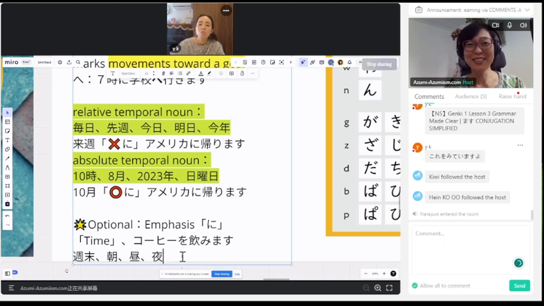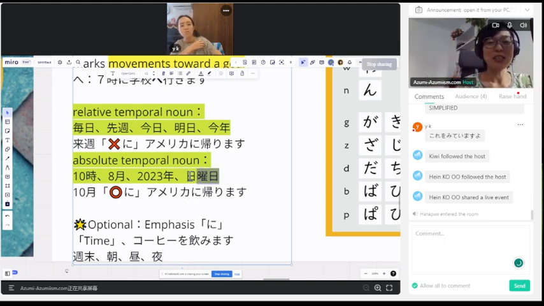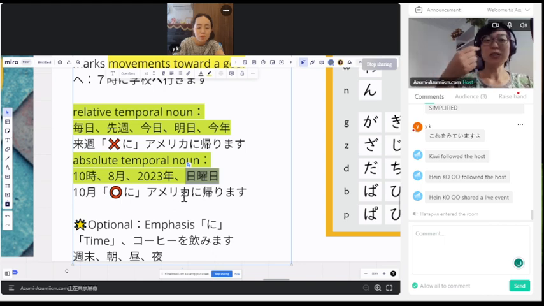朝コーヒーを飲みます。If we put ni without reason, it gives unnecessary emphasis on asa. So if you are talking about your habit to drink coffee, you just say 朝コーヒーを飲みます。If the focus is more on コーヒーを飲む, then you don't put ni. 昼、コーヒーを飲みます。Because hiru is not important information there. Same as 曜日. This is my opinion, different from Andy-san and Yukiko-san. They said 日曜日 is absolute time. But I think day of the week comes every week, so we cannot treat it as forever relative temporal noun.